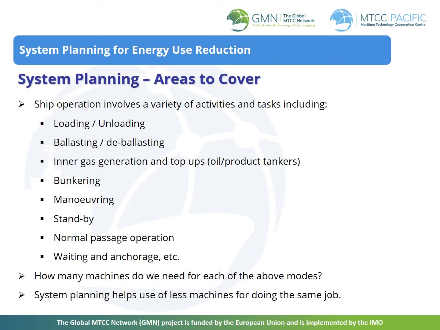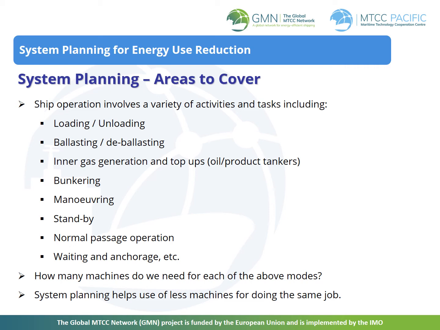A ship's operations involve a variety of activities and tasks. Some aspects are as follows: loading, unloading, ballast and deballasting, inert gas generation and top-ups for crude oil product tankers, bunkering, maneuvering, standby, normal passage operation, waiting and anchorage, freshwater generation, potable water generation. The nature of these operations will vary from one ship to another. Also, operations may vary with the area of operation and the ports of call.